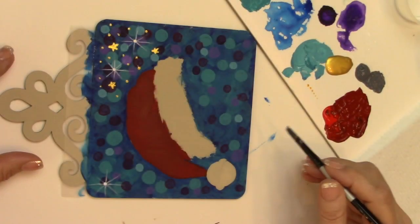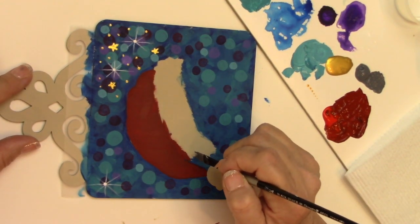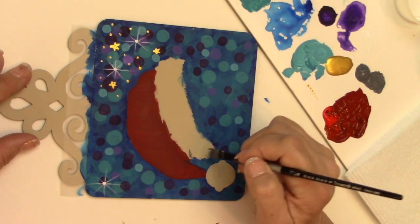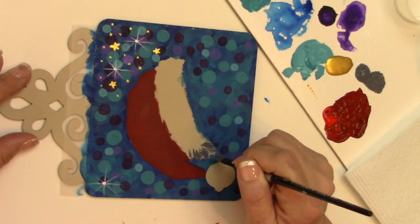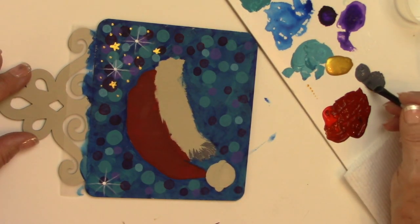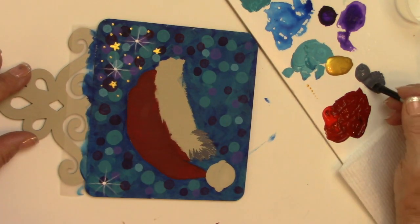Now follow the direction that the fur is on your pattern. And I start with the outside. Now I want to just barely use the tips and just drag. This is just the undercoat, but I want it to come off beyond the edge of where I have that base coated so that it's going to blend better.